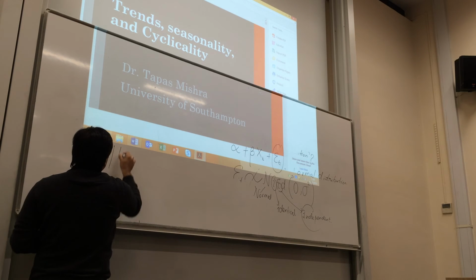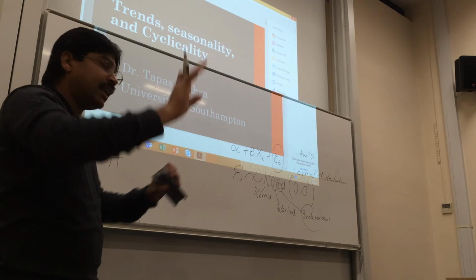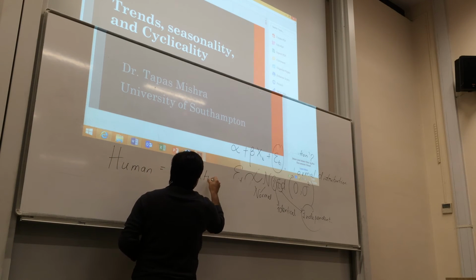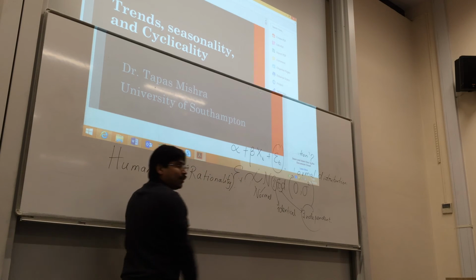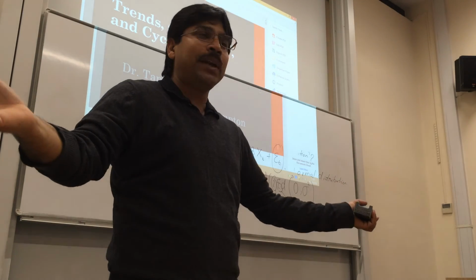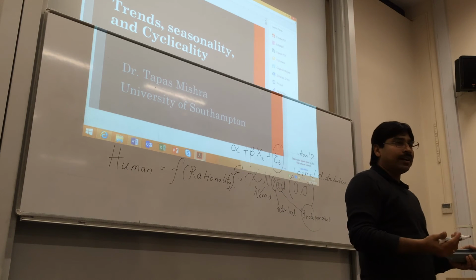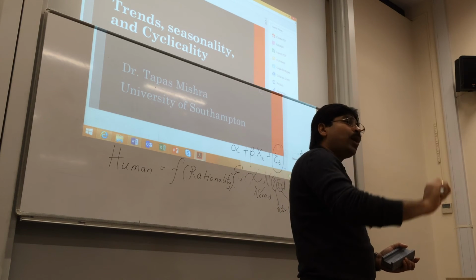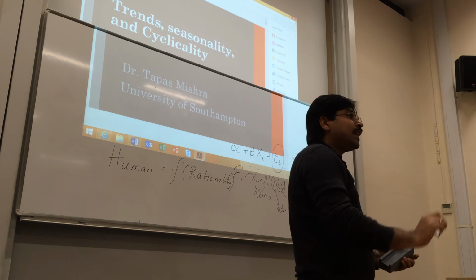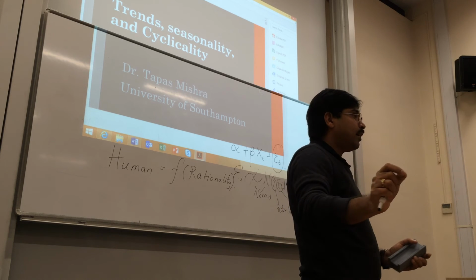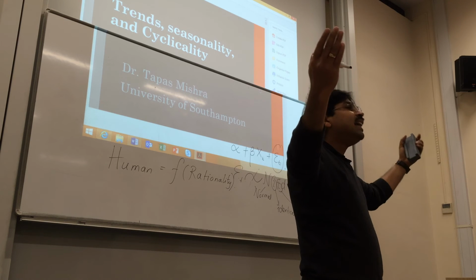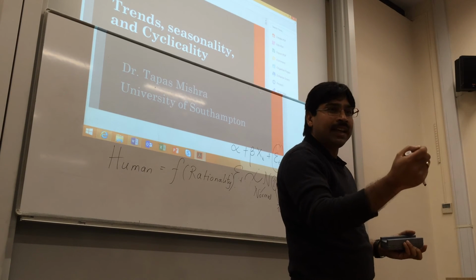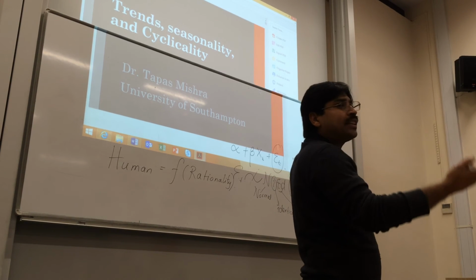Assume that human, many of you have seen this one, but I'm still repeating it. Human is a function of rationality. You agree or not? All human beings, we are a function of rationality. Depending upon how rational we are, it's a good human being, bad human being, etc. Also, not philosophically, but in finance and economics, one of the most important assumptions is that agents must be rational. Rationality, bounded rationality, irrational expectations, rational expectation, all these theories that you might have learned in finance and economics are based on this: how rational you are.